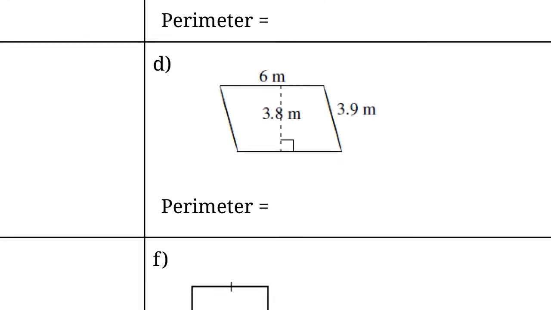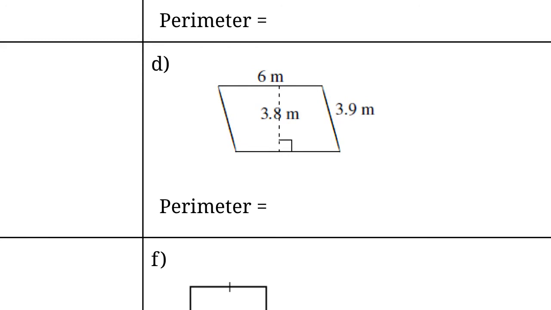Now, D, maybe you tried D and didn't get the right answer at the bottom, or maybe you did, but it's a little bit more tricky. First of all, what is the perimeter of a shape? Remember, it's the length around the outside of the object, and I always like to highlight the perimeter. So this is the perimeter, right?